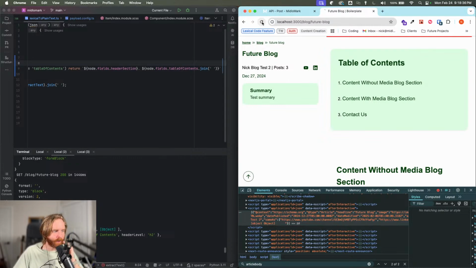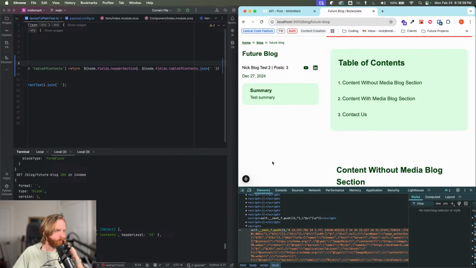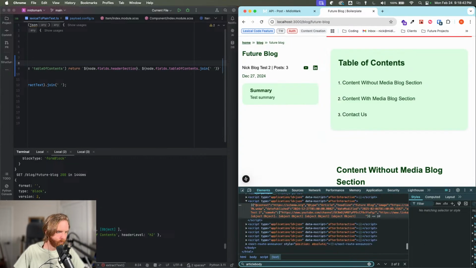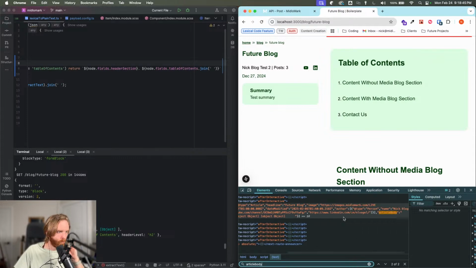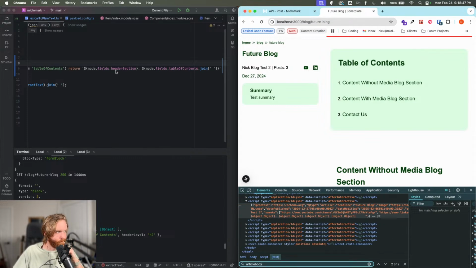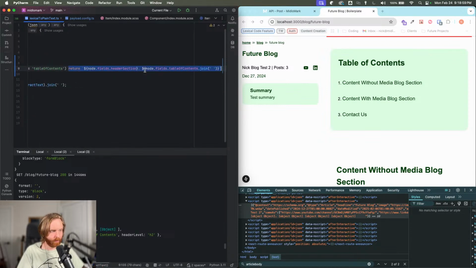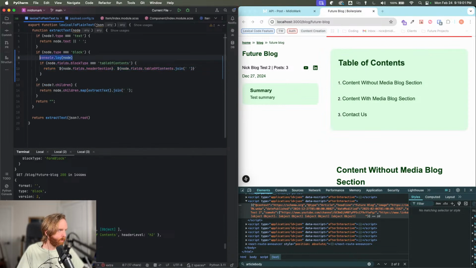Might have to refresh again. Okay. Not what we wanted, but I did get a period. Okay, so we have node type equals block, and here, let's actually do this so I can get what I'm supposed to be getting.